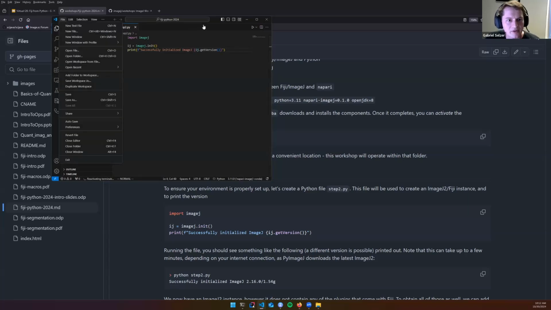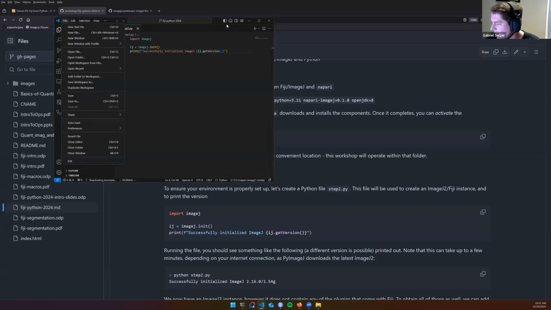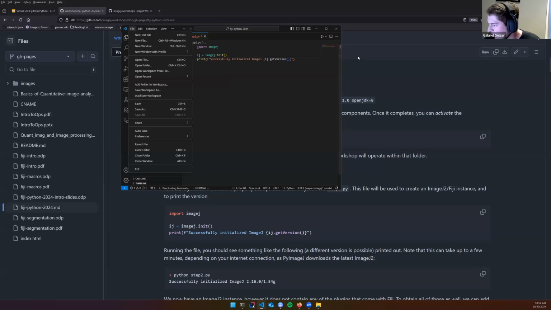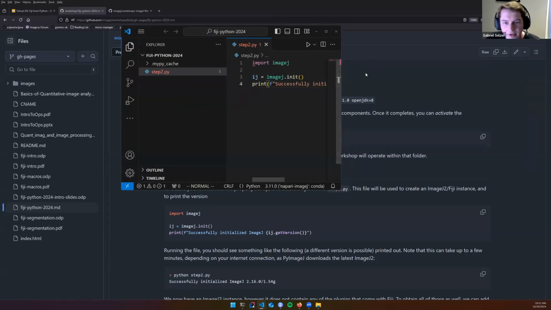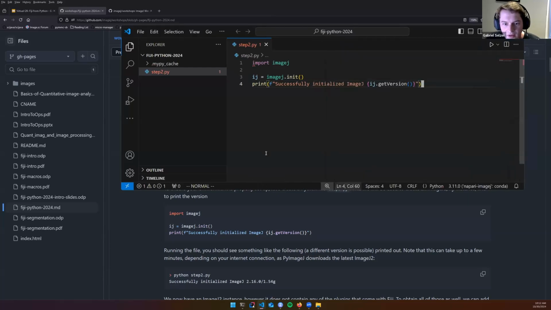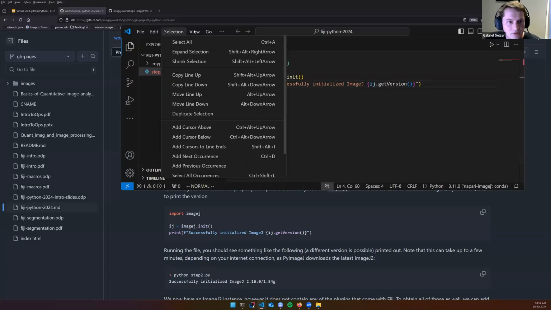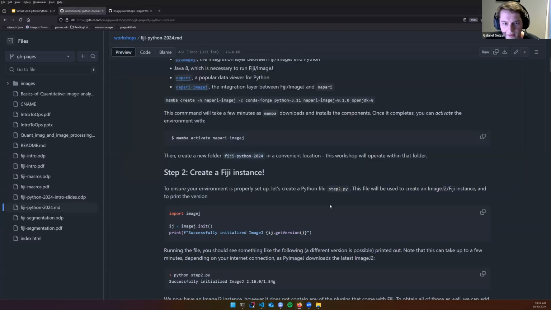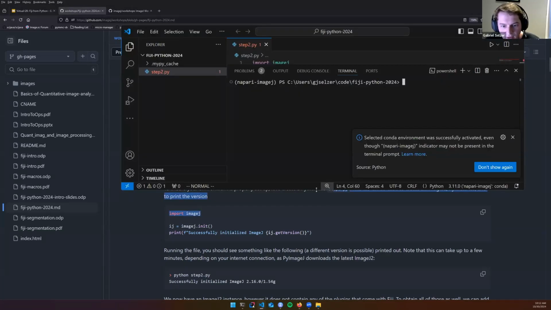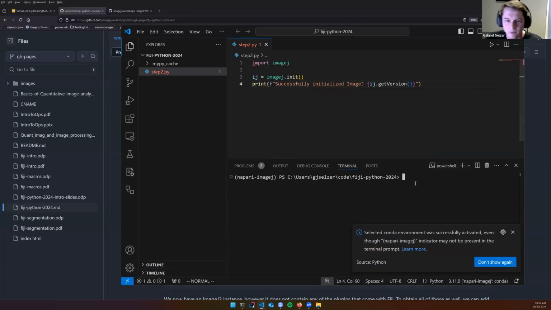I will make this text bigger as well, and add a terminal so I can run these lines. Great. Okay, so now I can run this.